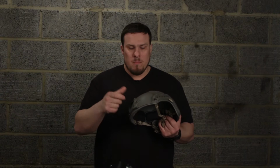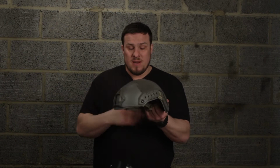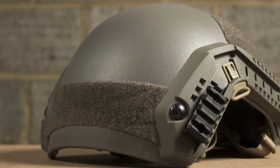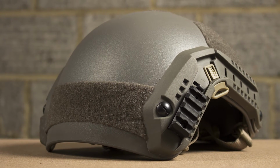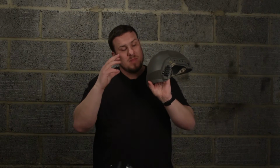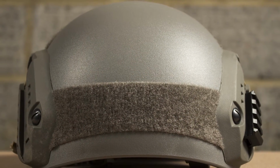and it allows me to get my GoPro mount inside. In terms of rails, standard rails on the side, and your clips, and comes with various blocks and a couple of other bits to stick in there, as you expect with most helmets. Velcro comes for your top strobes and patches, and obviously rear Velcro patch for your counterweight pouch for NVGs, or in my case I run my Anchor battery pack for my GoPro.